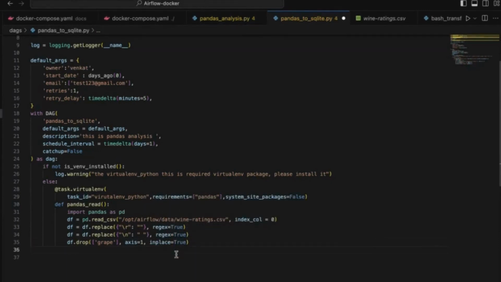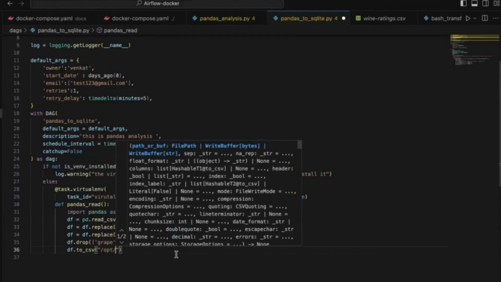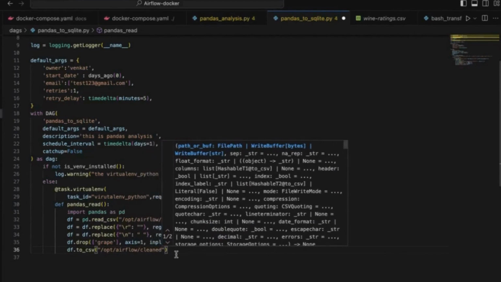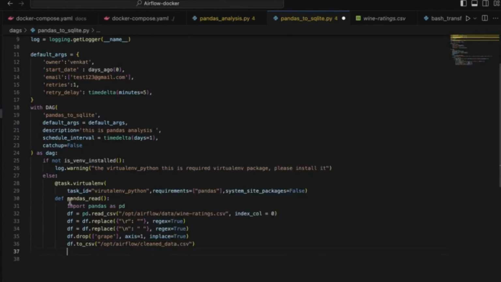Right. Now, what I'm doing is I'm going to load this transformed result. I'm just cleaning this part, which I don't require a few things, opt airflow, and I'm just calling it the cleaned data set, data.csv, suppose. What I'm doing, the first one, the raw data into df. In the df, I did some transformations. So this is like extracting. These 3 lines are like transforming, and this is like loading. Okay. So this is what I'm doing.